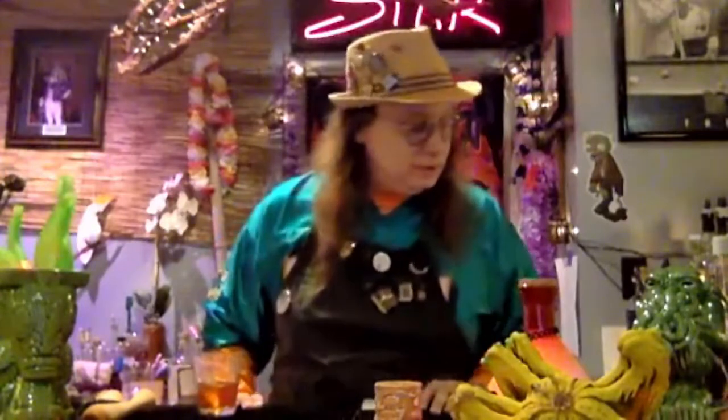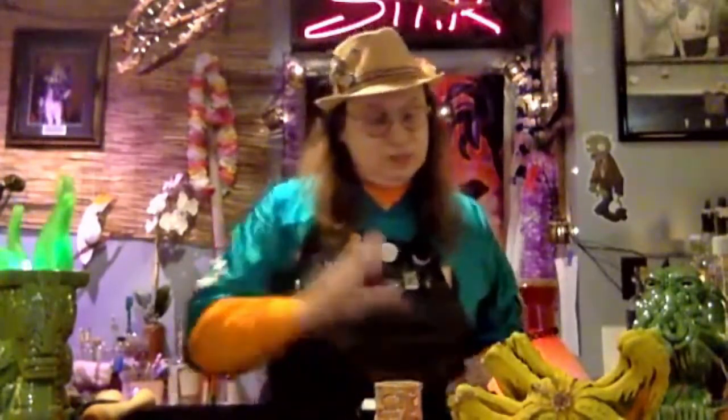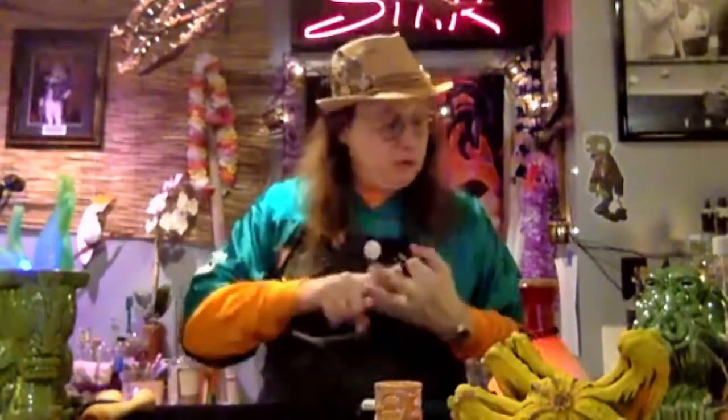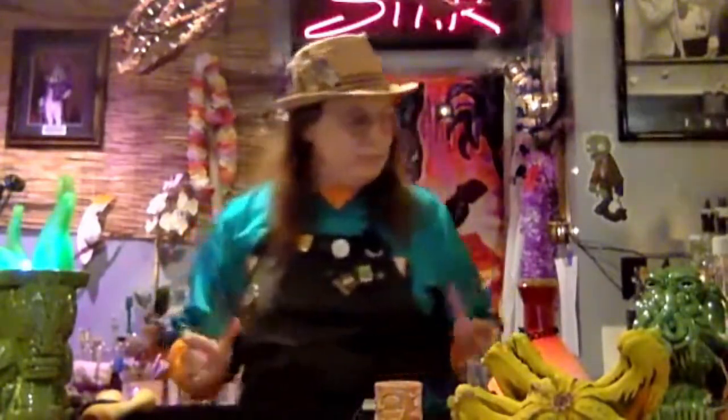So what is in this cocktail? The Panorama Punch, and we're going to have to scale this back because it is intended for multiple people. Lime juice, cranberry juice, orange juice, light rum, simple syrup. That's it. That's all that's in there. So we've got five ingredients, so it's not that bad. But we've got like 4.5 ounces of light rum in here.